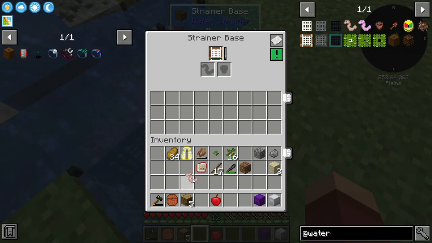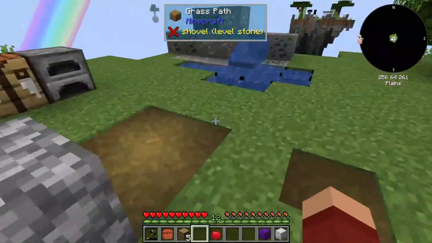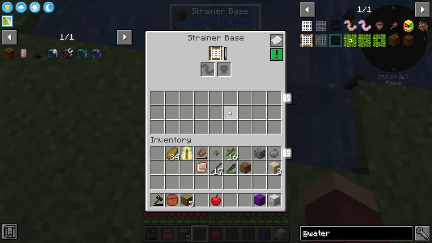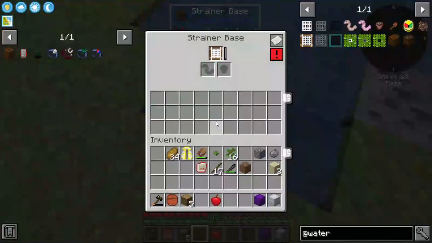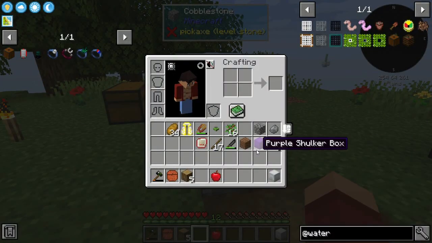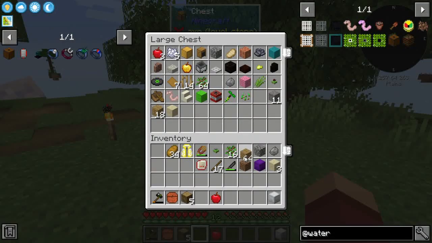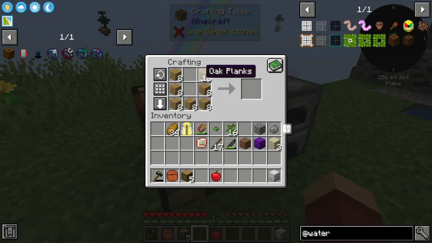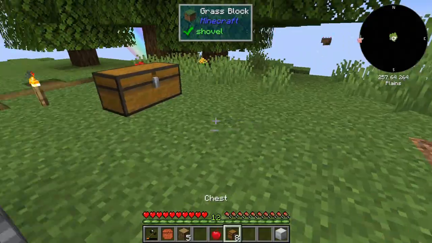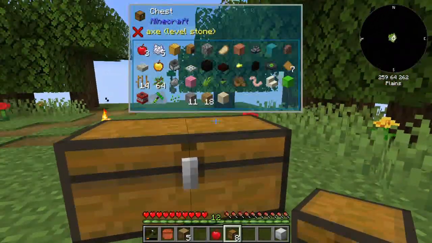Okay. Now, from what I remember from these, is that when you pick up the items from here, you can't put them back inside, so you have to be careful with that. So let's try to make some more storage, because I feel like that's what we're going to need. So let's make some more storage! Yay! There we go, lots of chests. We can get plenty of wood, so it's all good. Wood is not a problem.